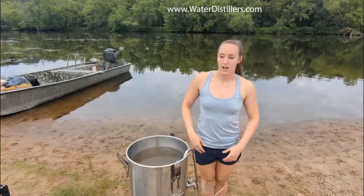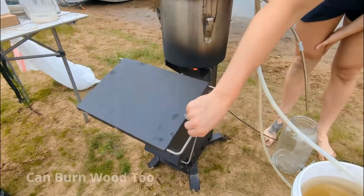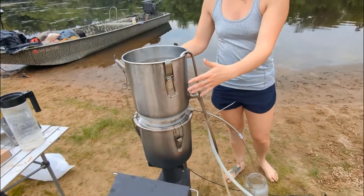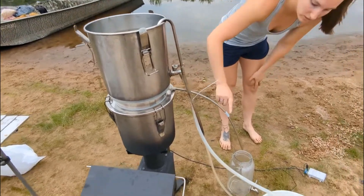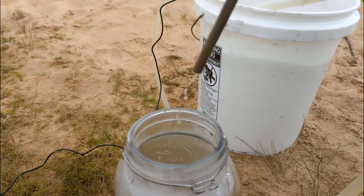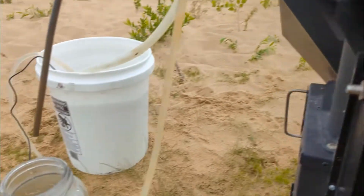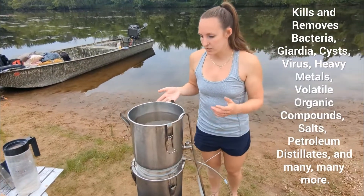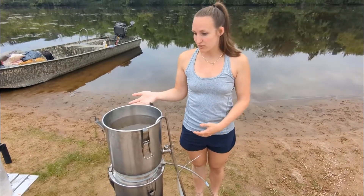So how does this work? I have my stove running here with the pellets in there, so it's actually heating up the bottom pot. Then it's coming into contact with the top pot which has cooler water, causing condensation and evaporation down the tube into the clean water. When boiling the water it's killing all the bugs and separating all the particles that can't pass through. You can also do salt water in this — salt or fresh water.